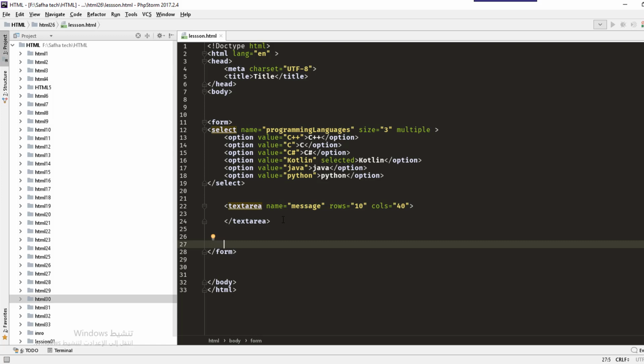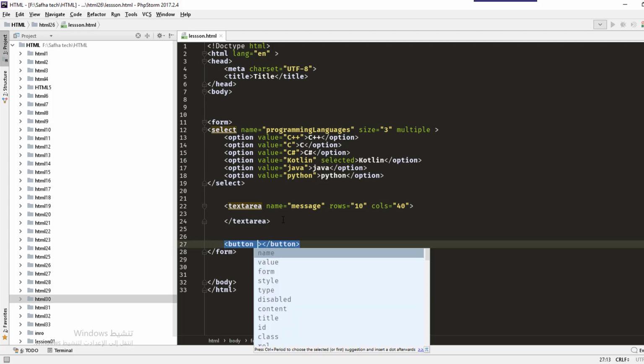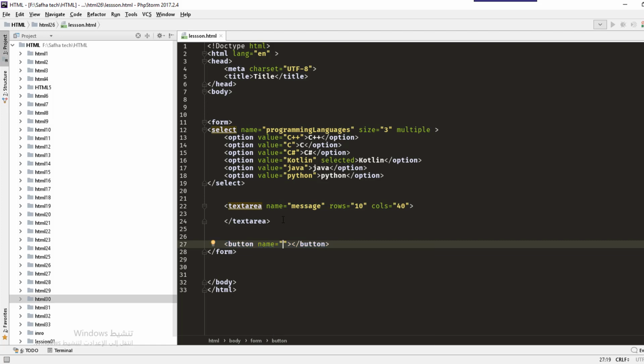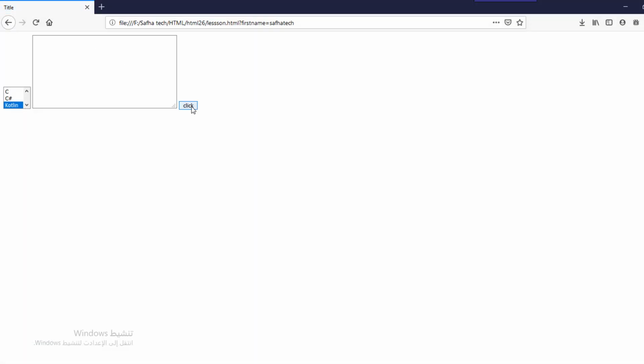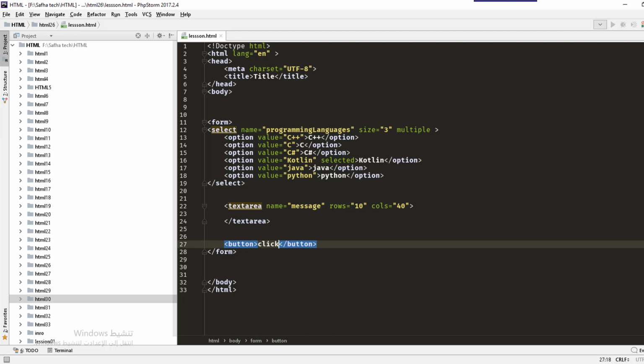Then we have the button. Okay, here we have something called button. The button is shown, or you could name it. The main use of a button is for an action. Imagine that you need to print a message to a user when he clicks the button. So we could name it whatever you want, and put here the name, for example, click. Save. Let's see what we have. Click. So when he clicks, a message will be programmed with JavaScript or with PHP, as we want.